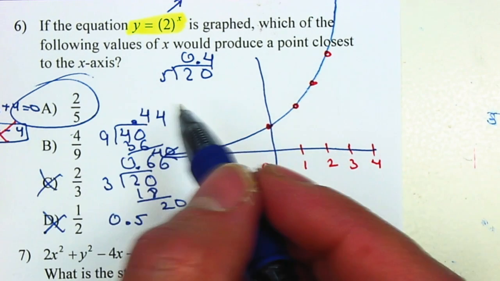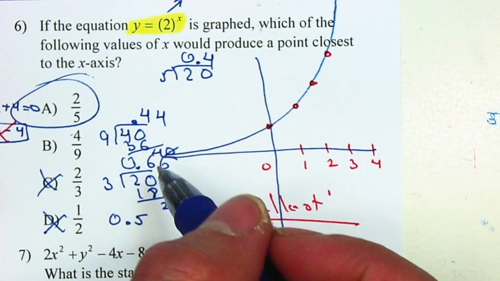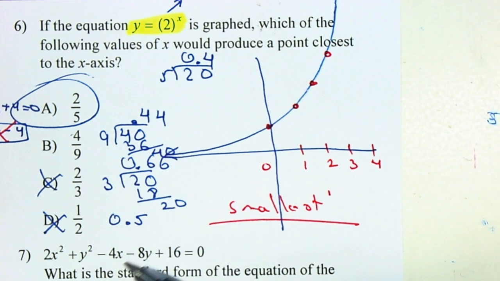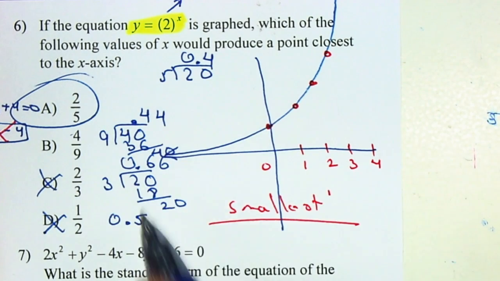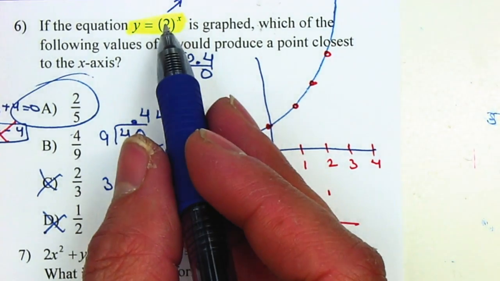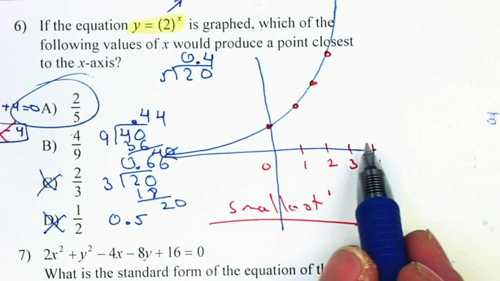You probably want to be able to do the long division and place up to 2 decimals so you can easily find the answer. If you just do 1, you might have to do just an extra one. Remember, if it's like 1/2 or 1/3, then there'll be an exponential decay, and you'll be looking for the biggest number.